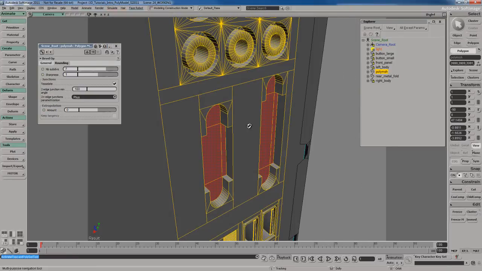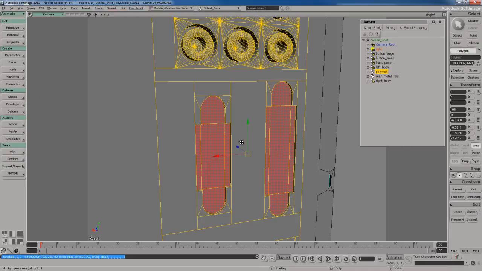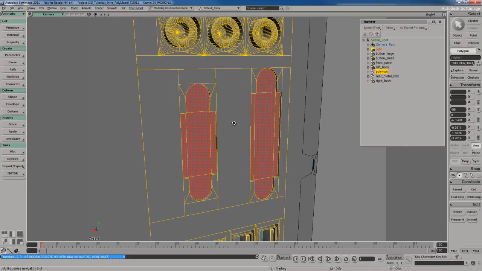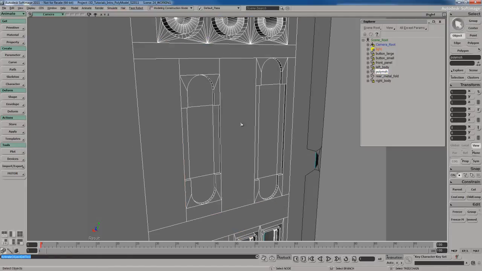I'm going to go back to polygon mode and take these polygons and bring them back forward a bit because they shouldn't be that far back, at least not for now. Alright, so I've got that pretty much done right there. Basically the foundation or the starting piece for the VGA ports is done. So I'm going to leave that alone for now and end this video. In the next one, we're going to go ahead and actually build the DVI port and the VGA port, and see how to get that done.